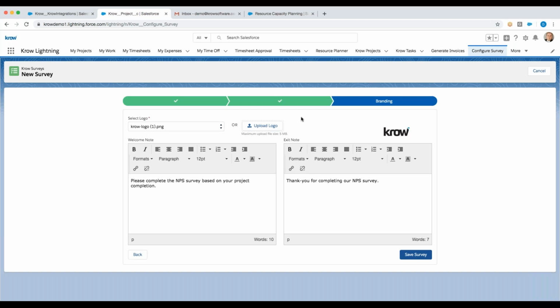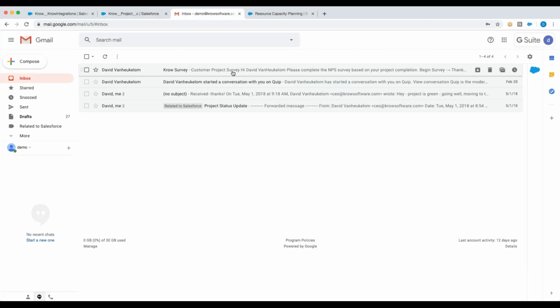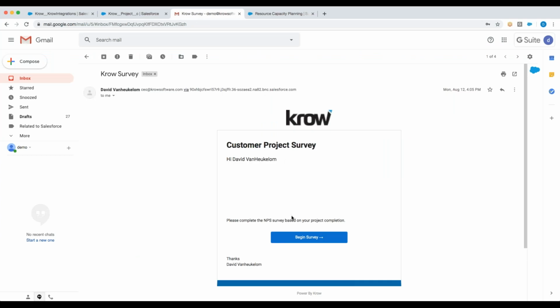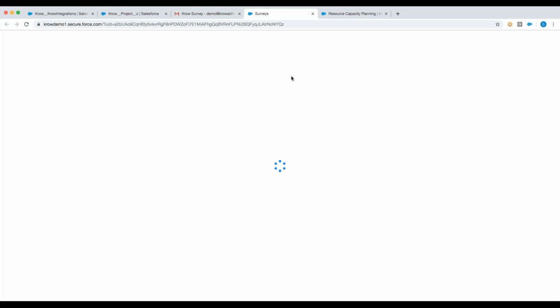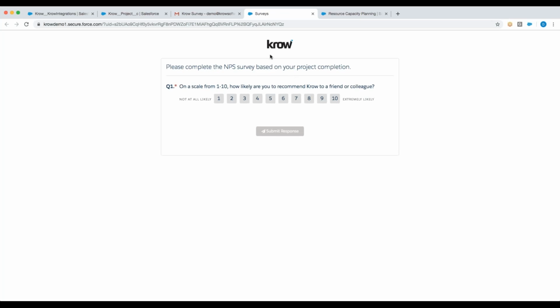And then I can send that survey off, whatever you wish, at project completion, during a stage in the project, or even at a customer level at the end of the year, whatever you desire. And then if I switch gears here, this can automatically send an email to the client, as you can see here, and the client can click on this and begin their survey. And here you can see I have access to the survey now as a customer, and I can go ahead and complete that and submit that response. And once that's submitted, it will go automatically into Krow, into the survey records, and then you can report and analyze based on your surveys for, again, projects or customers, and overall NPS by project type, by location, region, whatever you wish.